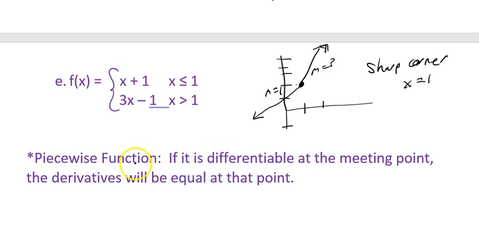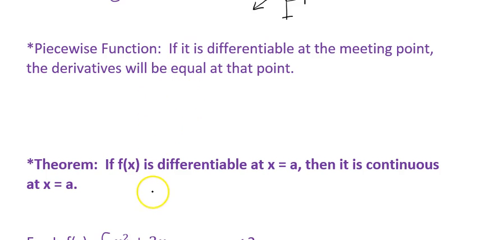Okay, so with that in mind, when you think about a piecewise function, if it's differentiable where they meet, then their derivatives are going to be equal at that point. The slopes coming in and going out will be equal so that it's a smooth transition. Now, it doesn't have to be always lines like these, but again, the slopes coming in have to match. So even if it's not a line, their derivatives are going to be equal because the slopes there should be equal if it's differentiable.